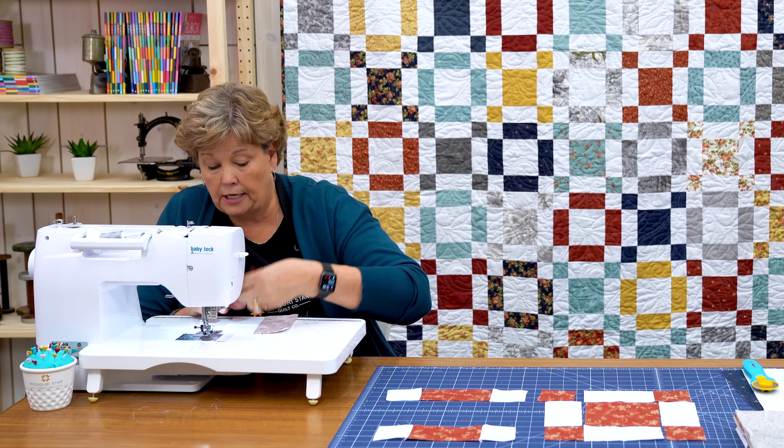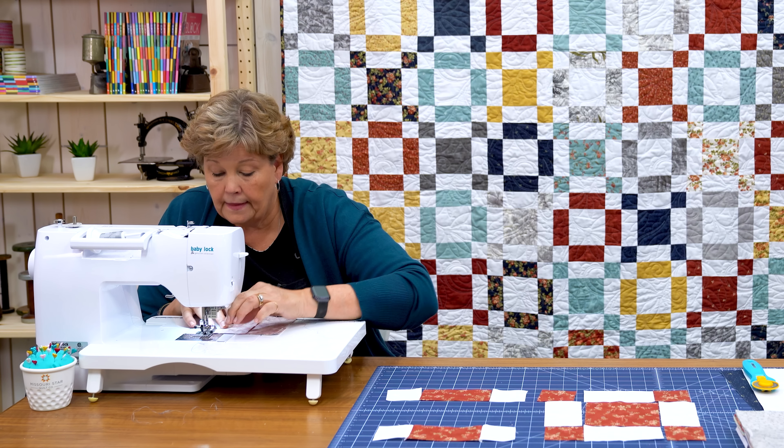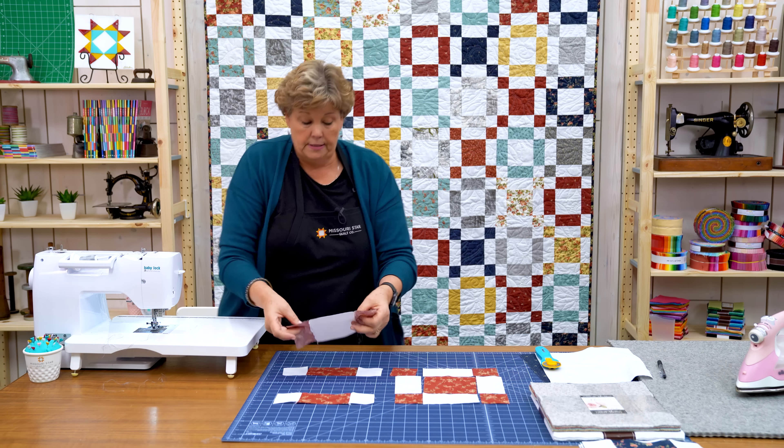Barb Grove and Mary Jacobson are sisters — their whole fabric line is called Me and My Sister. If you ask them which one is the sister they're going to say 'she is.' They're just so cute, really good friends to us here. Now look at these blocks. You've got your middles opposite, your edges are opposite, and your corners are going to match your middle. I would sew this like a nine patch — three rows of three. If you change the size of your cutting, change your colors around, lay them in a stack and rotate them — these could be completely scrappy. There's so many things you could do with a pattern like this.